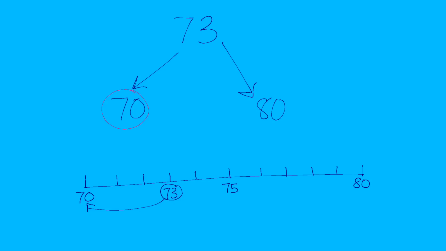But we don't really want to have to draw a number line every time we need to round a number, so there's another method we can use. If we're rounding to the nearest 10, then we need to look to the next digit after the tens. So in this case, this would be the units digit. This units digit tells us whether we need to round up to the next 10, or we need to stay at the original 10 we are.